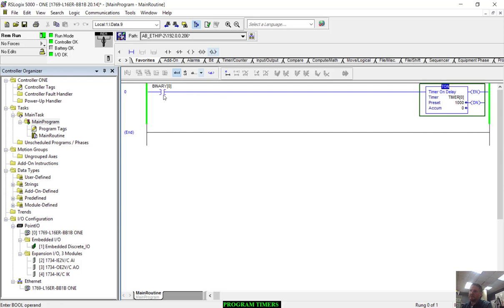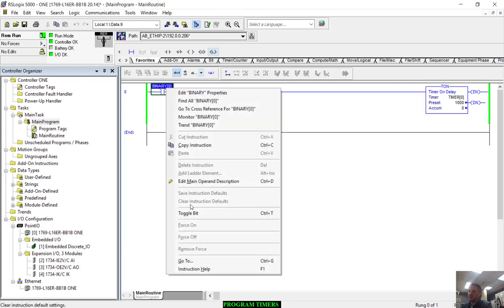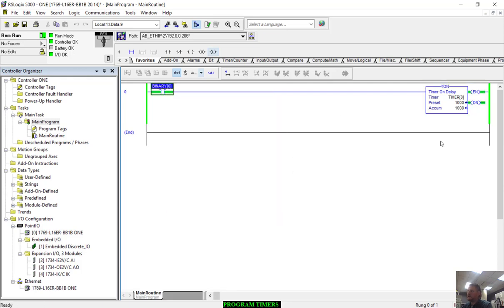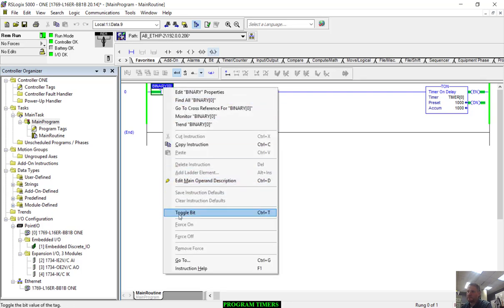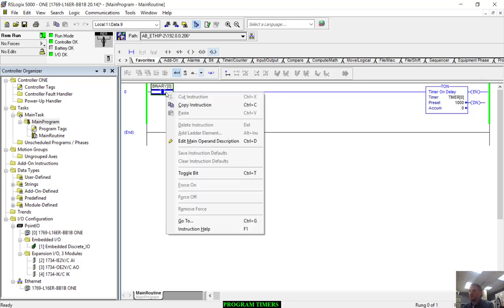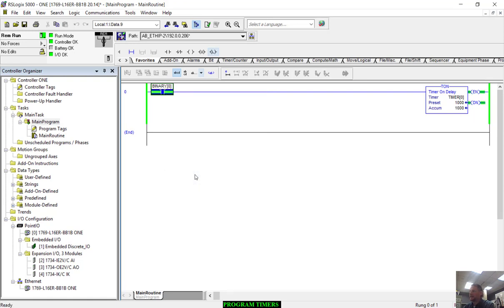So next piece of this, I'm just going to go ahead and toggle this guy. I'm going to come over here and toggle this on, and as you can see, it counts. Next piece of this I want to share is that where this is on, I see the enable bit and the done bit on at the same time here. So you saw the enable turn on. I'll go ahead and toggle it off and back on again. You see the enable bit turn on immediately, and then after the second, you see the done bit turn on. These are a couple of points that I want to share with you. This is how the timer works. The enable comes on immediately, and then the done bit turns on after that.